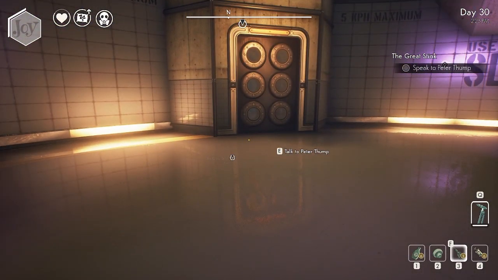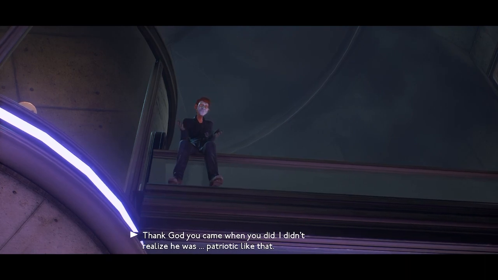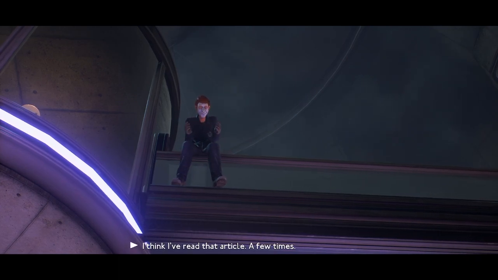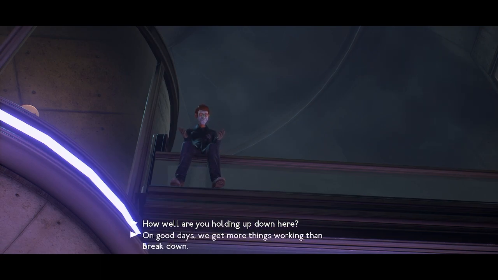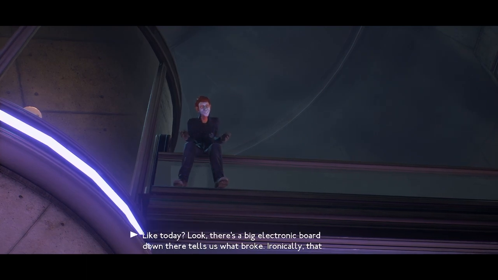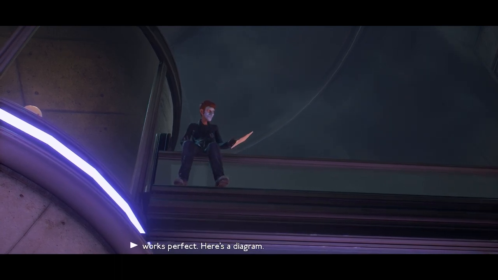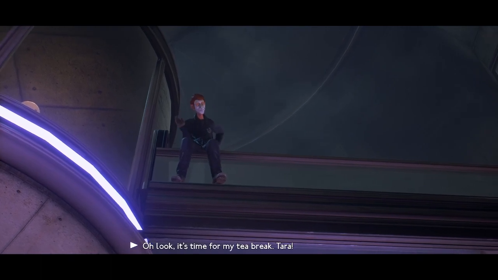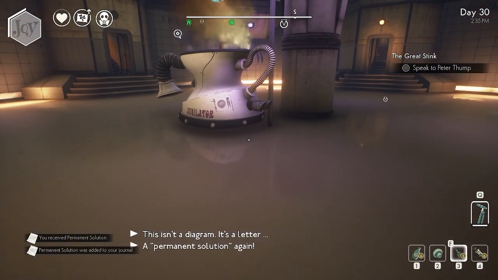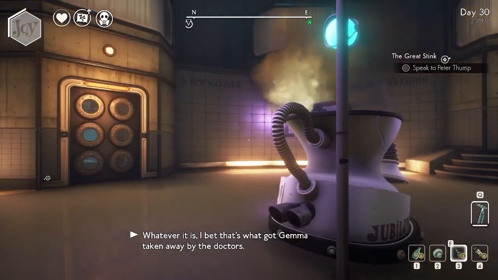The Great Stink. Thank God you came. Huh? Okay. I didn't realize he was patriotic like that. Look, I'm doing a newspaper story about how well you all holding up down here. I think I've read that article a few times. How well are you holding up down here? On good days, we get more things working than break down. And on bad days? Like today, look, there's a big electronic board down there. Tells us what's broken. Ironically, that works perfect. Here's a diagram. Oh, look, it's time for my tea break. Ta-ra! Ta-ra? This isn't a diagram. It's a letter. A permanent solution. Again, what kind of permanent solution is he thinking of? Whatever it is, I bet that's what got Gemma taken away by the doctors.